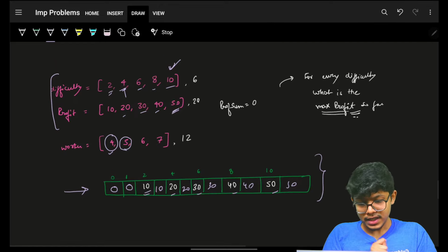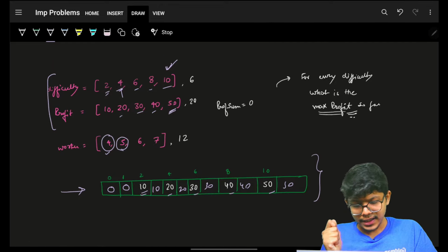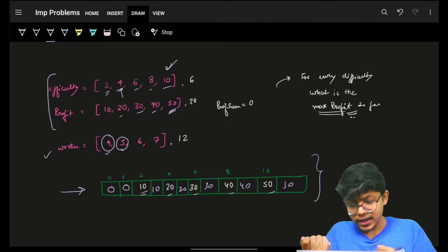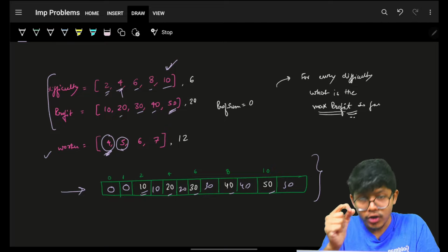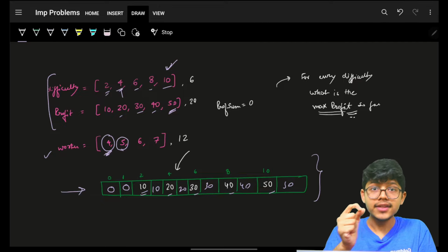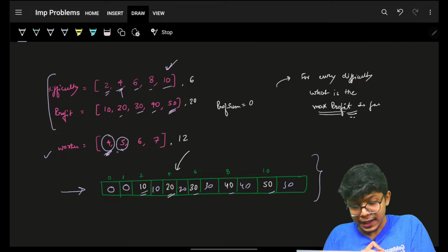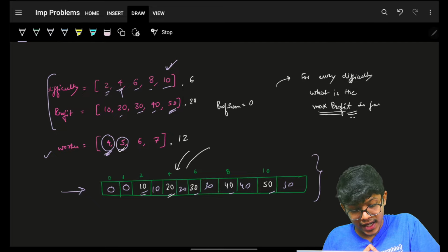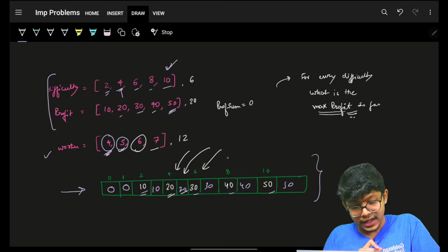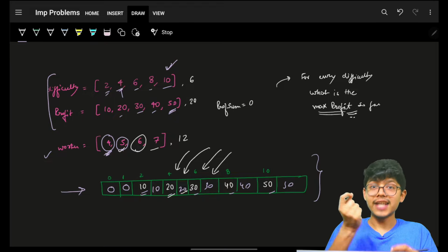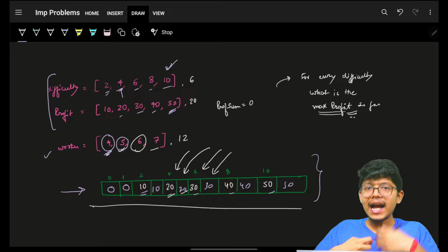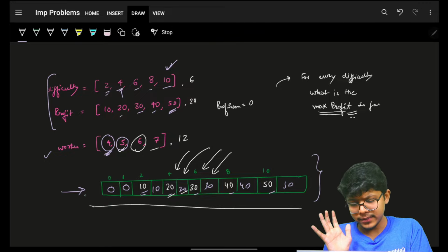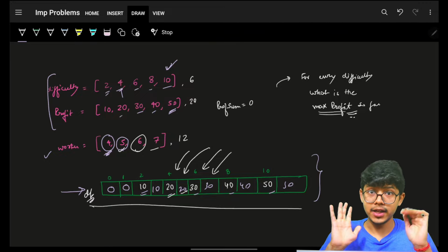Now, okay, great. Now comes the fact that for a specific worker 4, you will directly jump and ask your DP array, bro, give me the maximum profit. He will say 20. If the worker would have been 5, you will go and ask 5. It is again 20. For 6, it is 30. For 7, it is 30. That is how you can make this prefix maximum array, and that is how you can get your answer. Again, I named this array a DP array. You can name it a prefix maximum array also.